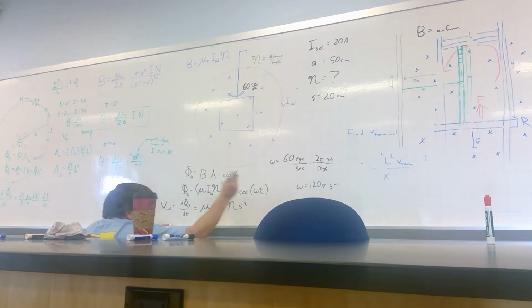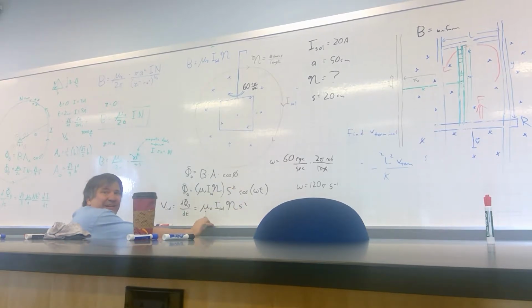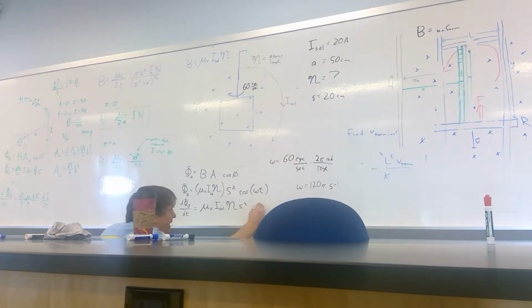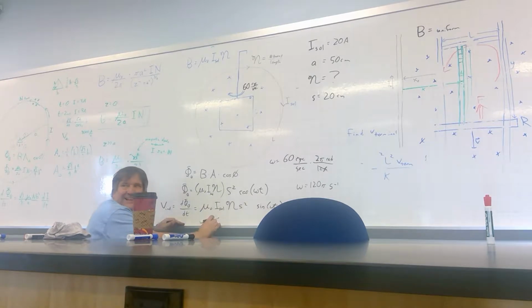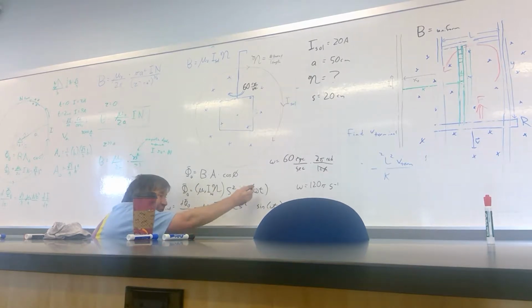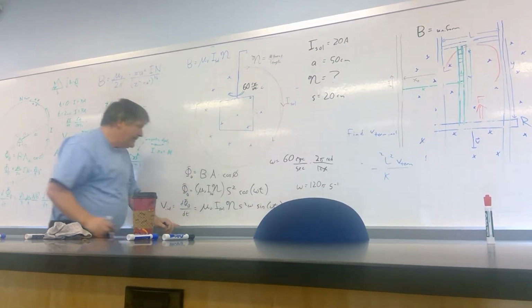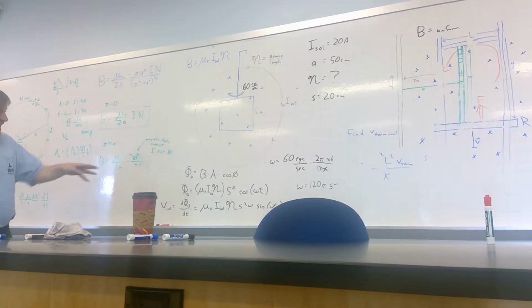Negative sign. As we already said, it's probably too late for me to start caring about overall plus and minus signs. So I'm just going to say sine omega t times omega. Very good. Chain rule, I'm going to have to multiply by the derivative of what's inside there. I'm going to have to multiply by omega. All right. And there, I think we've got everything.